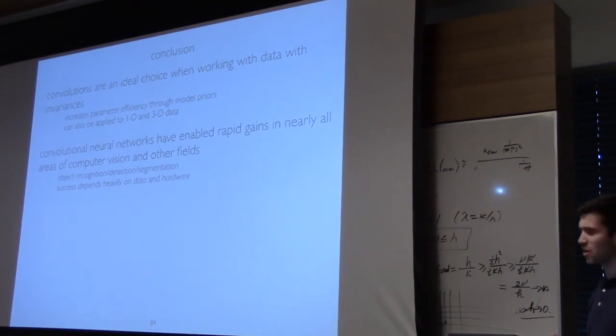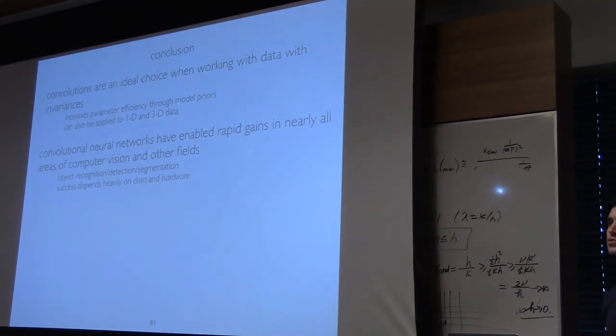And these convolutional neural networks have had just a profound impact on computer vision and a lot of other fields as well. And I want to highlight again what I talked about last time, which was that a lot of this was less to do with the models and more to do with the data and the hardware. It was only once the data and the hardware was there that people could really actually experiment with these models and develop better models. So there are still a lot of very interesting areas to explore. This is still a developing field.